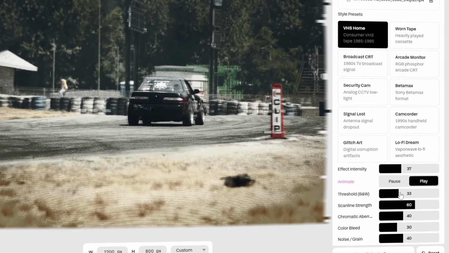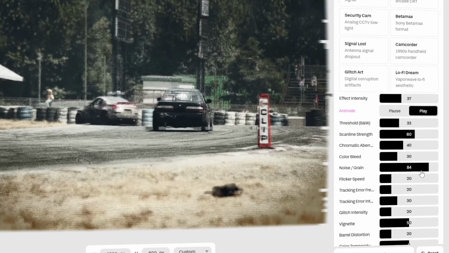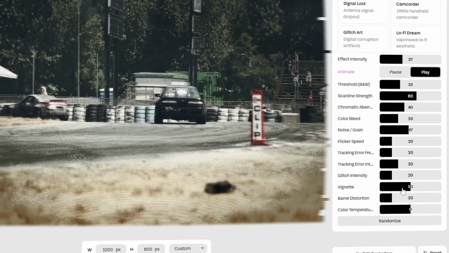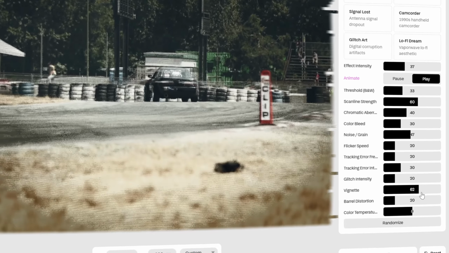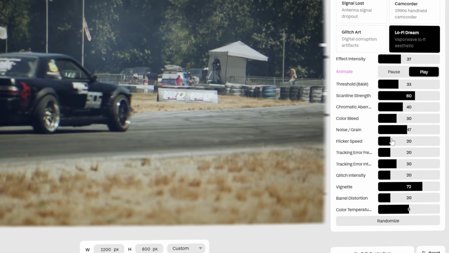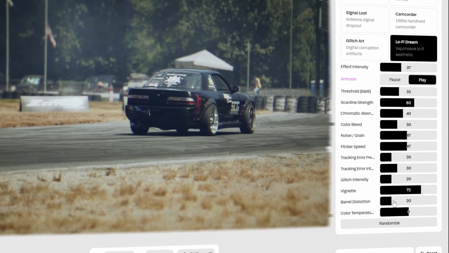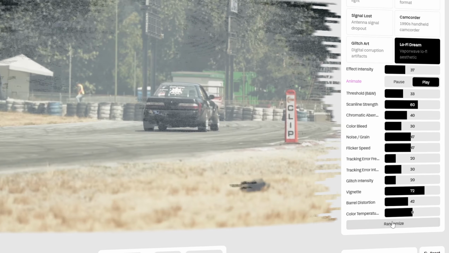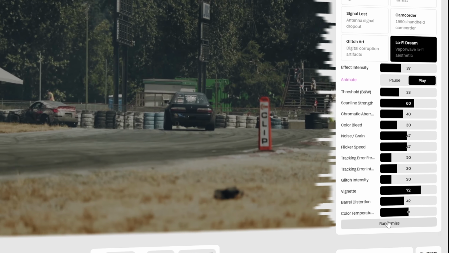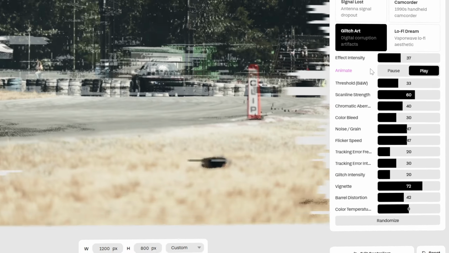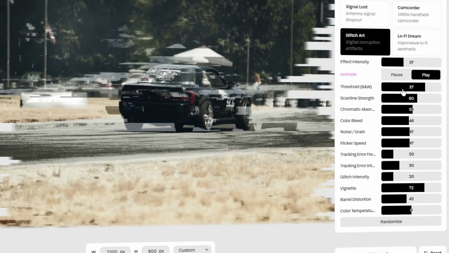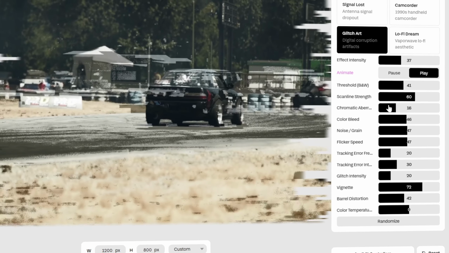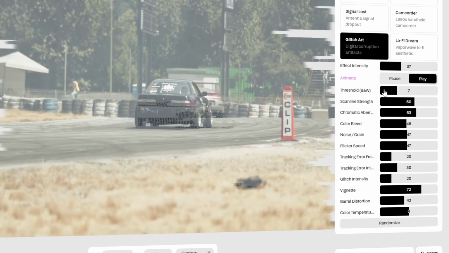I told the system to make me a VHS CRT-style effect tool, and with just a few prompts, it generated this entire interface. It even created a full effect control panel automatically. You can tweak things like distortion, glitch, blur, scanlines, and a bunch of other settings to get completely different looks. I also asked it to create ready-made presets, and as you can see, it generated those too. By playing around with the settings, you can get some really unique and professional-looking results.